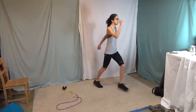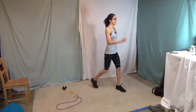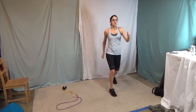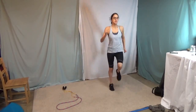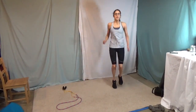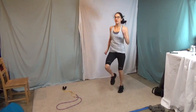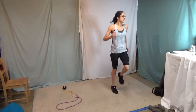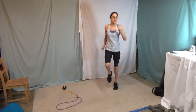In about 10 seconds, we're gonna do jogging in place. Finally warmed up a little bit here, but it's super windy outside. Okay, in about 10 seconds, we're gonna go to jumping jacks.